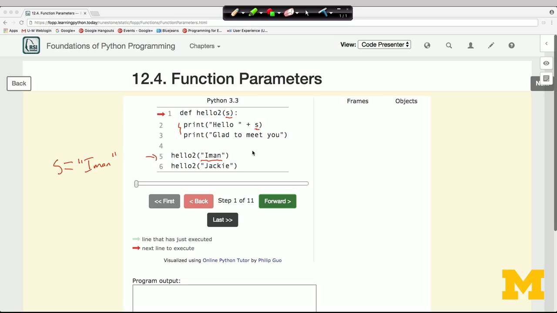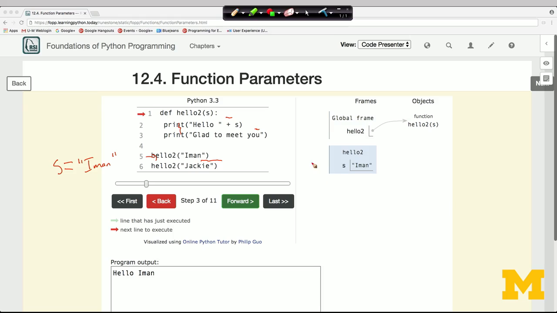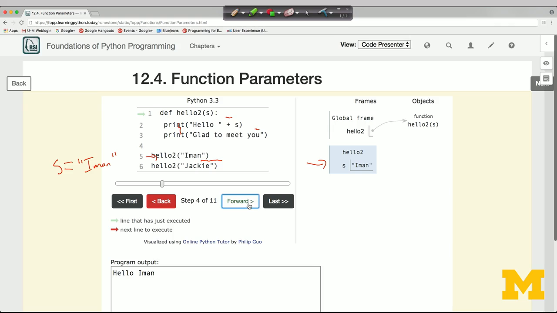So let's actually do this using CodeLens. We first create the function and assign it to the name hello2. And then when we get to line 5, we're going to invoke the function. But behind the scenes, there was this assignment. s is now bound to Iman. So that when we print hello plus s, we get hello Iman in the output window.